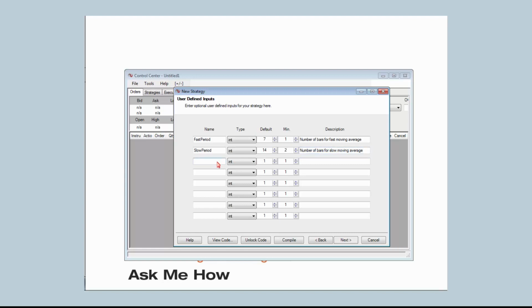I'm also going to put in a stop loss and profit target on this. And I want to be able to choose how many ticks away from the entry point my stop will be placed, and how many ticks from the entry point my profit target will be placed. So for that number, I'm going to use a profit target variable. I'll set this to 20. Again, the user can set it to anything they would like, 1 or above, since I've chosen 1 as my minimum. And this will be number of ticks from entry target will be placed.